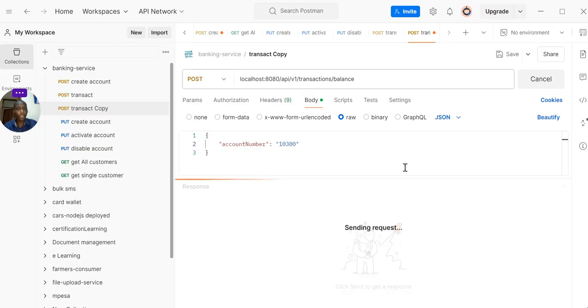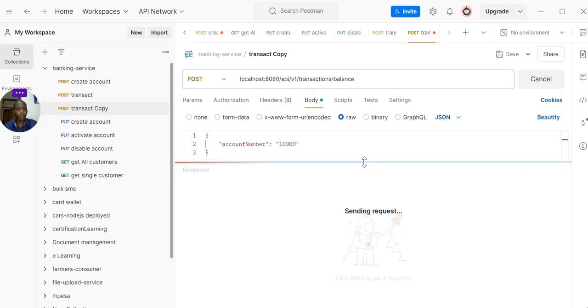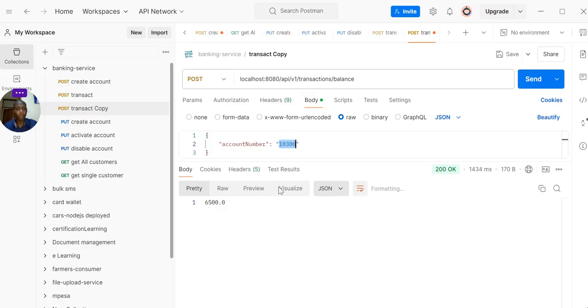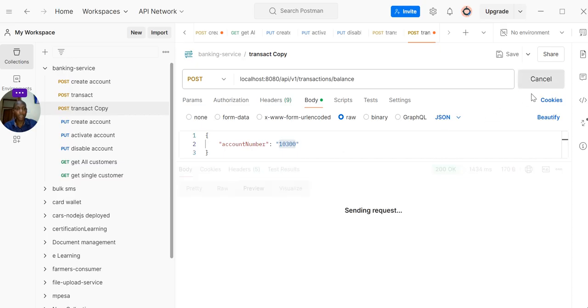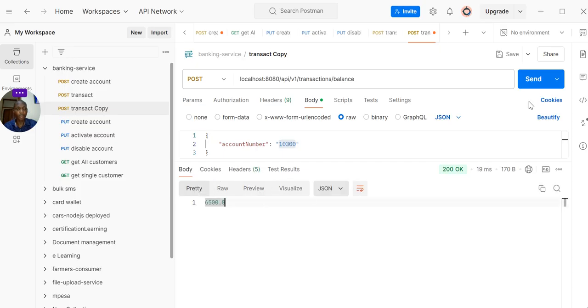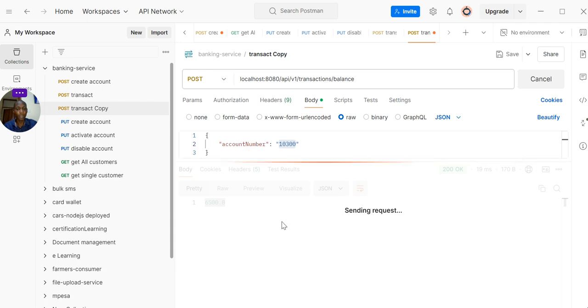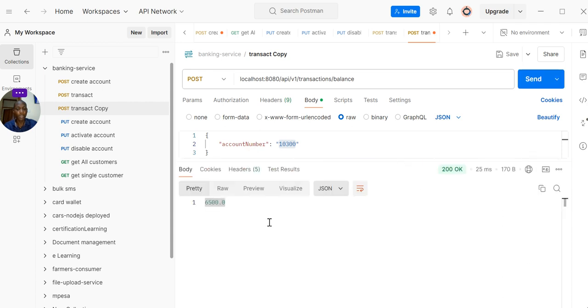So let me check the balance for this particular account. So the balance for this particular account is 6,500. So this should be pretty 6,500.